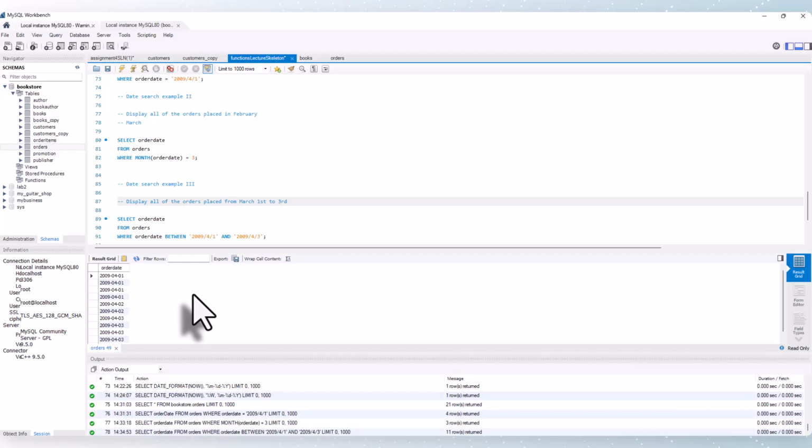So understand that if you need to look things up, just look things up. It's not reasonable to memorize all the date codes and all the functions for working with dates, but they're out there, and if you need them, just use them.